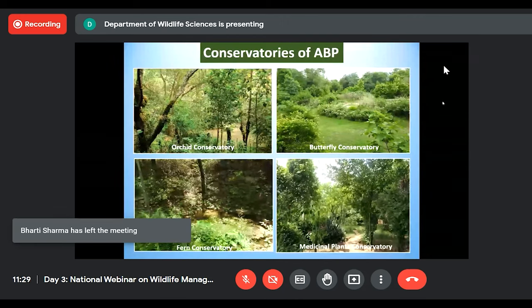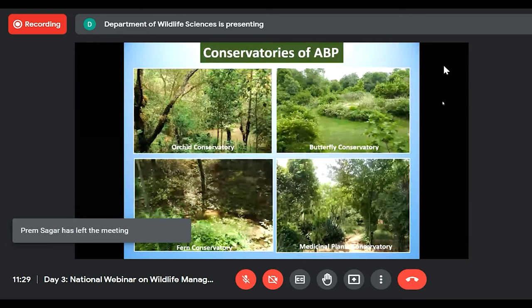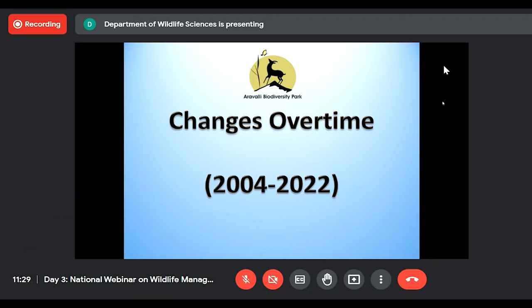So these are the thematic units developed within the mining pits, and we introduced all the wild plant species which used to exist here in Delhi in the past. Some of the species are from across the Aravallis, because the mining pits have given us the opportunity to bring in some species from outside the Delhi region also. Next, please. I'll show you the changes taken over the last 18 years, what we have done from ground zero, a barren area, to functioning plant and abiotic communities, and they are all enjoying it. Next, please.